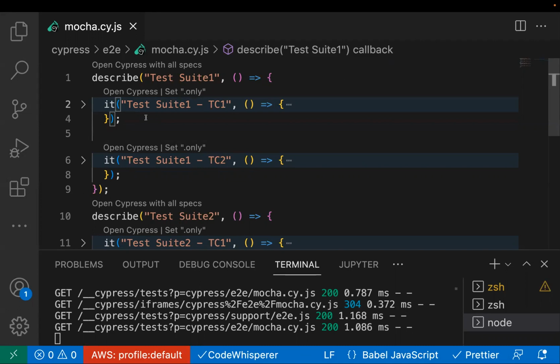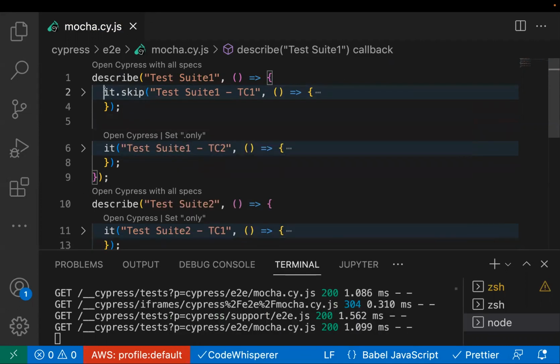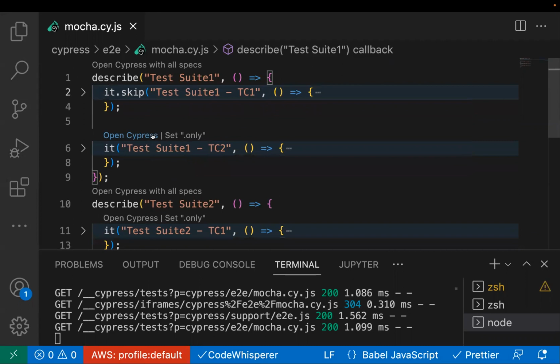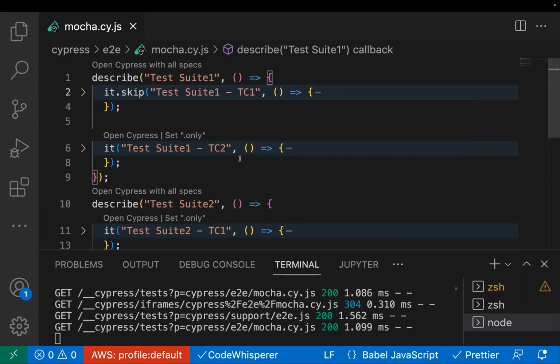In Mocha we have dot skip, which actually skips that test case. In this case, this test case won't be running, and all the other test cases in this file would run. So this is highly useful when you have a failure and you don't have time to debug and you want to see it later on.